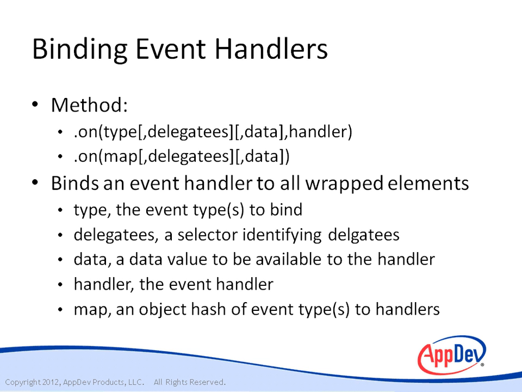If we have more than one event handler to bind, we can pass an object hash to the on method. The properties of the object match the event type to be bound and the values are the functions to bind. That one doesn't seem to get used all that often, but it's mighty handy to have around when we do need it.